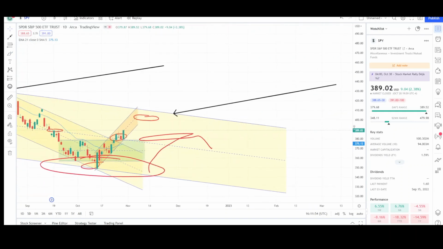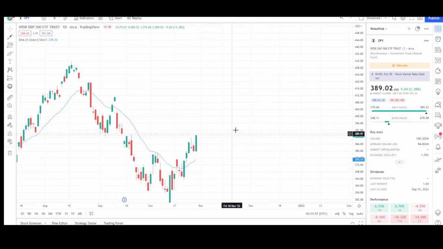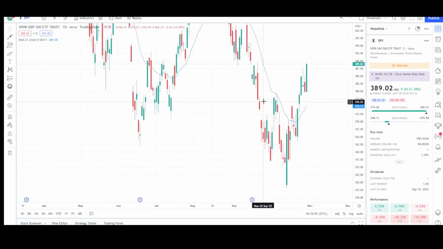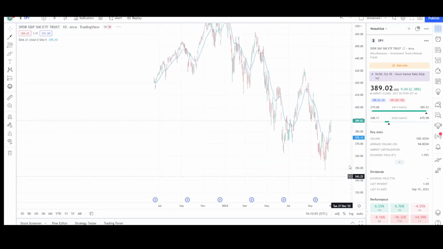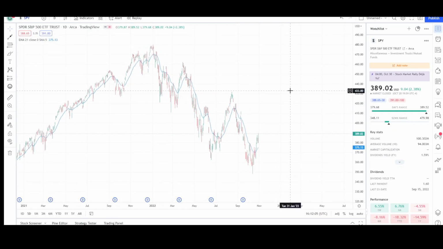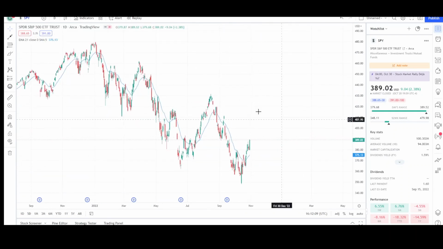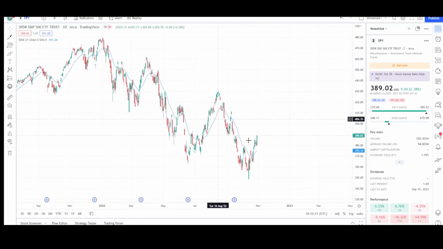If I just zoom in on the chart, yeah, it just looks like a little uptrend. But if you zoom out, the whole system is still down. So I think there was a saying where it says, when in doubt, zoom out. So this just shows you the bigger picture, what actually is happening.